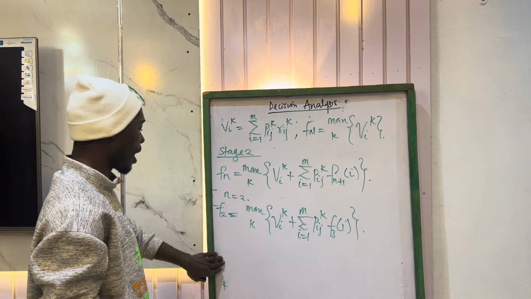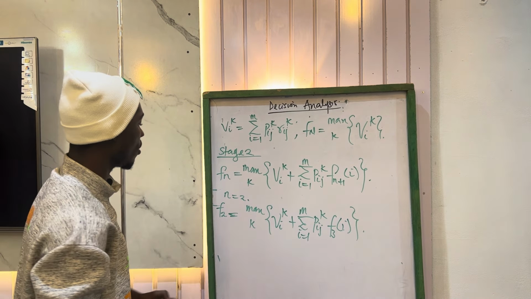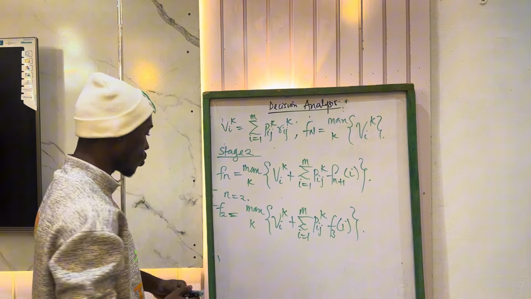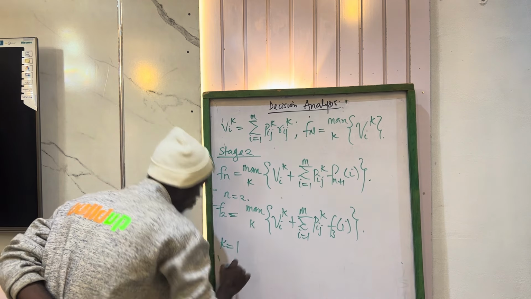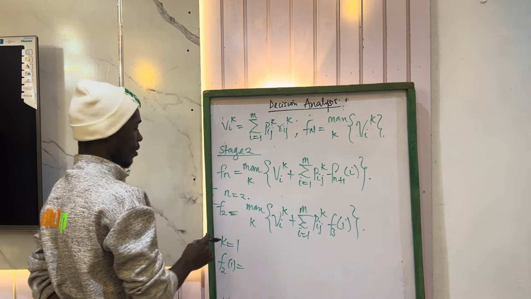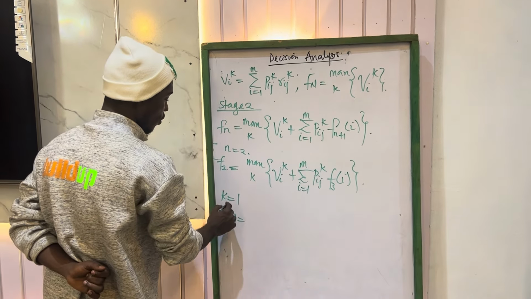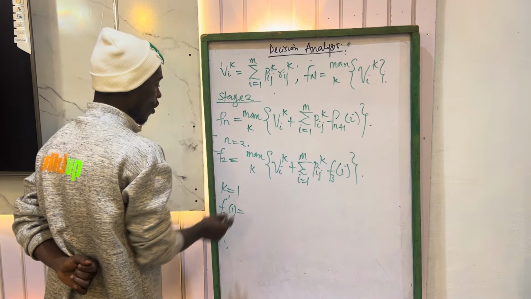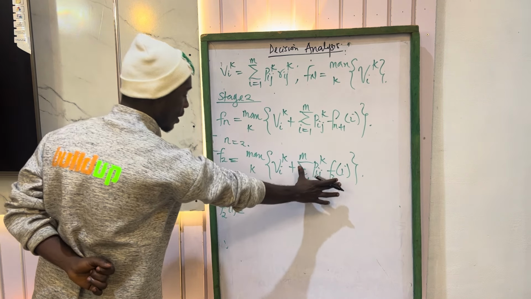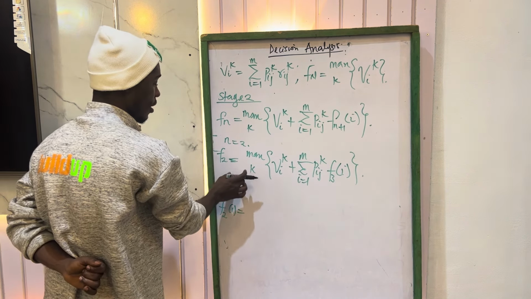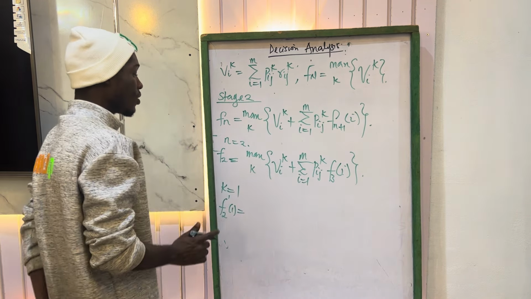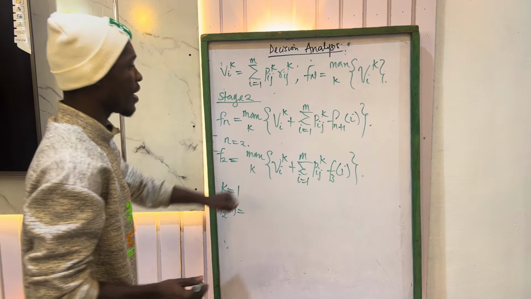So now I want to determine F2 for each state under K equals 1 and K equals 2. So when K equals 1, then let's go. F2 of 1. When K equals 1, F2 of 1, I can also put 1 here to just denote K, right? So F2 of 1 will now be equal to, consider this formula. At the end of the day, when we want to find the general optimum value, that is when we use max. So Vik, I'm going to write the Vik here for us to see.